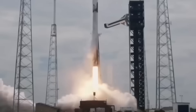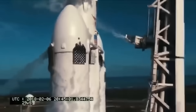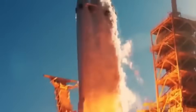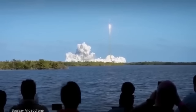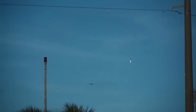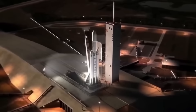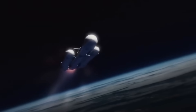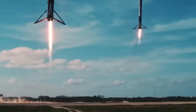It's the reason they can launch more often and at lower costs than anyone else. When Falcon Heavy entered service, SpaceX took that same philosophy and applied it to an even bigger rocket. With three boosters strapped together, Falcon Heavy could lift payloads far larger than what Falcon 9 could handle alone. From the very beginning, the plan was to recover not just one, but all three boosters whenever possible. The two side boosters, which are almost identical to Falcon 9 first stages, quickly became familiar sights returning to land or the drone ship after missions. But the center core? That was a different story.